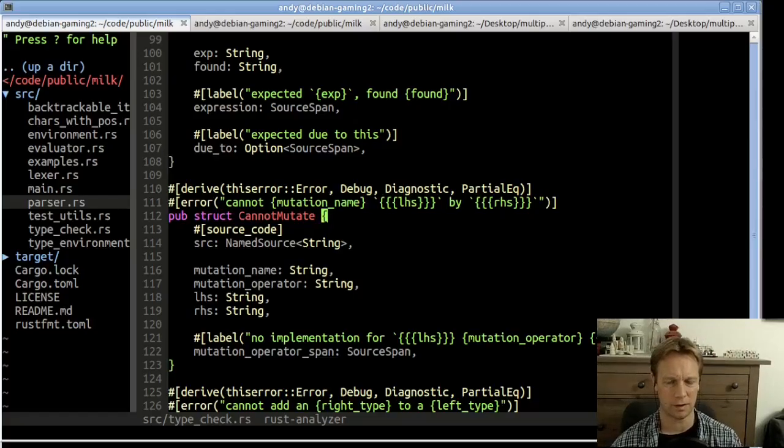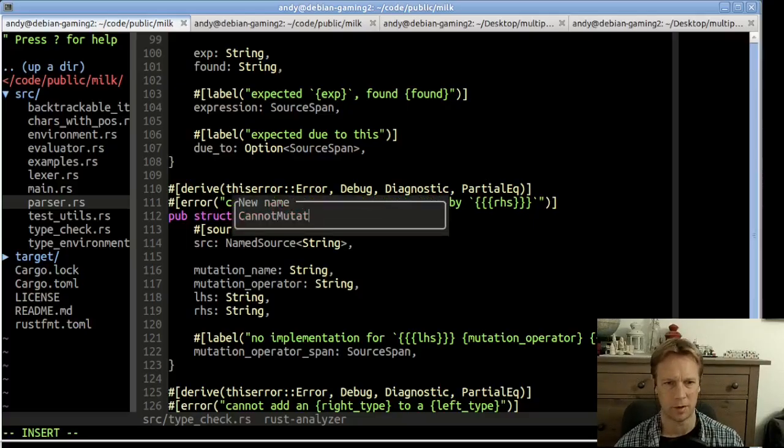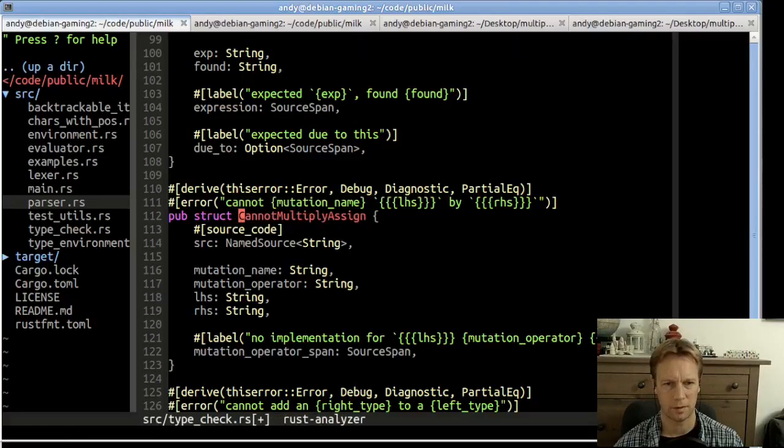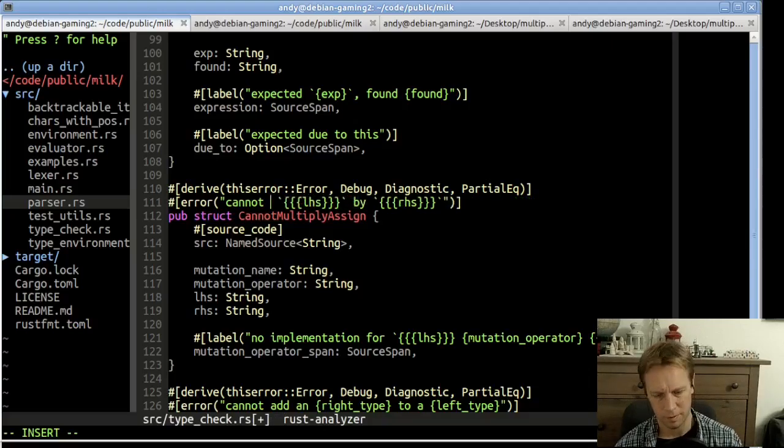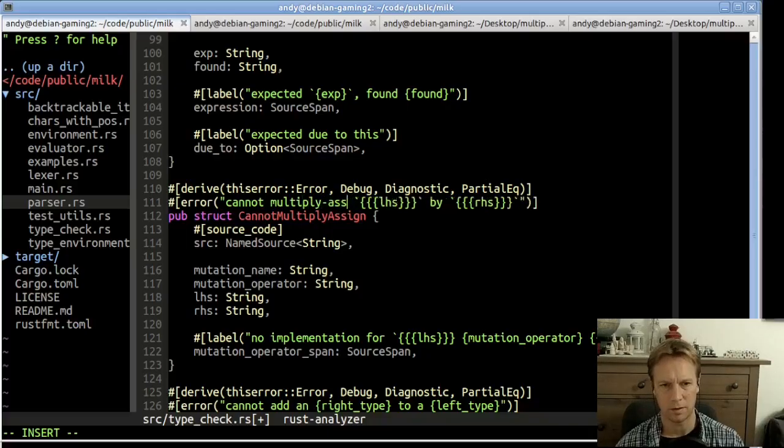Maybe that's the thing to do. I think we should. Okay, so this should be cannot multiply assign. Multiply assign, and then we can just say multiply assign here.